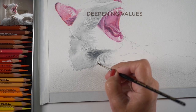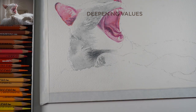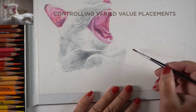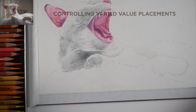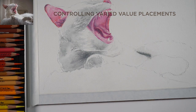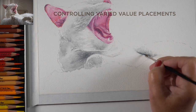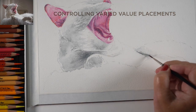So here I'm deepening the values in the toes. Because I've got that extra pigment on the paper, I could use the brush to start drawing in the toes, creating that in the same way that we did with the fur. Now, using the powder with watercolor pencil helps you control where you have those value placements. Like there's a little spot on the back of the cat where the back haunches are casting a shadow where the body kind of goes down.